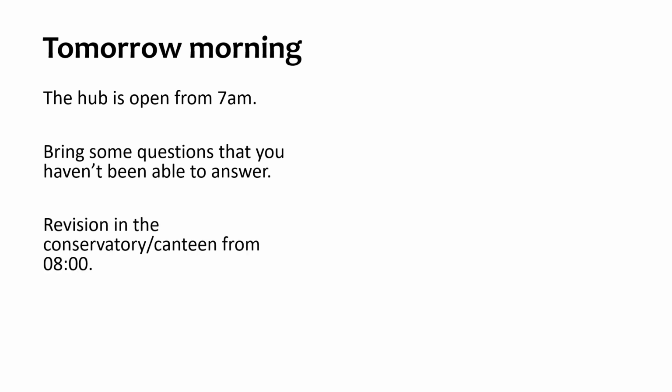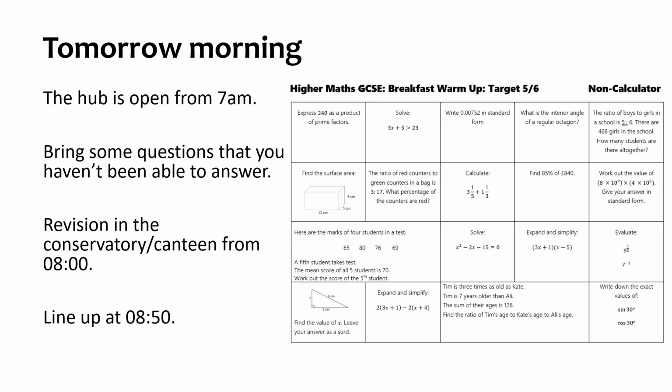We'll move ourselves off into the conservatory / the canteen from about 8 o'clock in the morning, and we'll have our revision warm-up grid, which will look familiar from mock 1. So just a selection of some possible non-calculator topics for you to be working through with a copy of the answers, and again also all of the maths teachers dotted around if you needed any help. You will then be having a line-up at 8:50 to get you ready to go off into the arena to start your exam for 9.